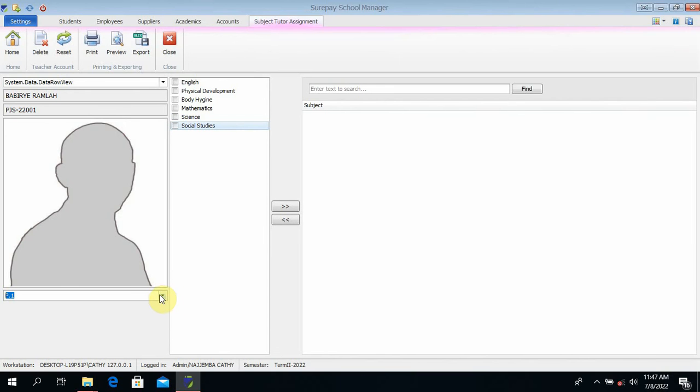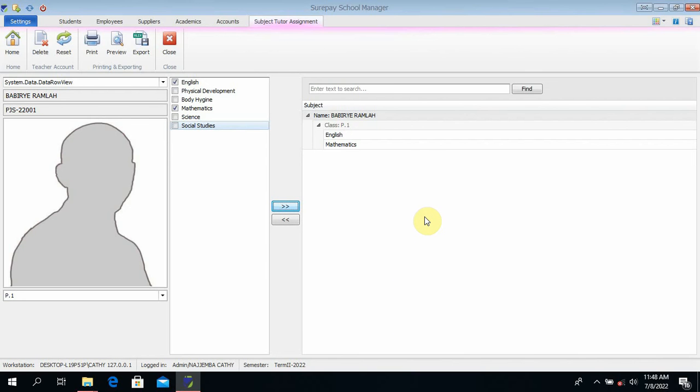She's in P1. She is responsible for a P1 class and is going to be teaching English, and may as well be a teacher responsible for mathematics in primary 1. So what we do is we say add. We just click these arrows to add teacher Babide. So you see now the name teacher Babide, a P1 class teacher responsible for English and mathematics in primary 1. This is how it will display with different teachers and different classes.